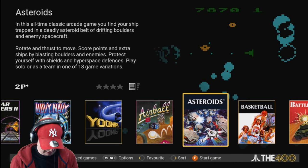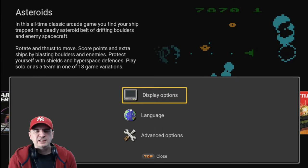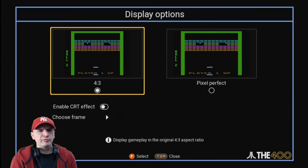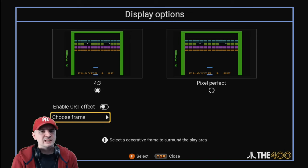So the menu button is going to be that one. Okay, display options. You press the top button to go back and the F button to go forward. So we've got the 4x3, the pixel perfect, enable CRT effect and choose frame. Me being me, I'm going to go for the basics, but it's nice to give you a few sets of options. We'll go for that one. So you press F and you press T to close.